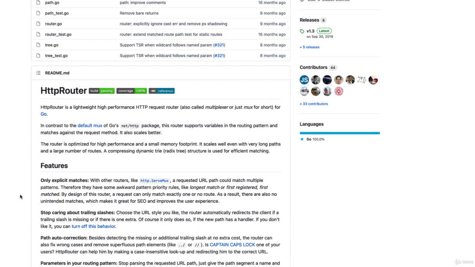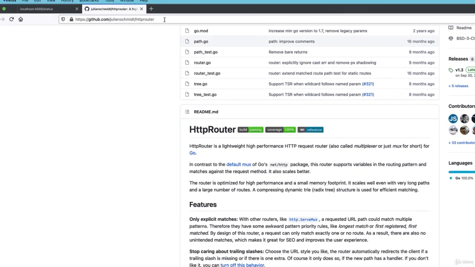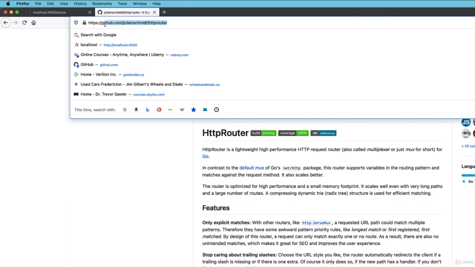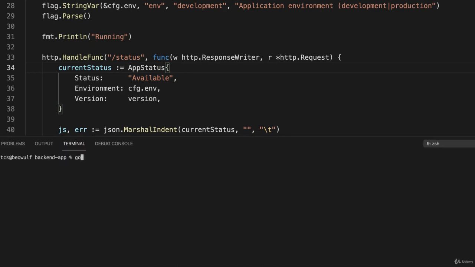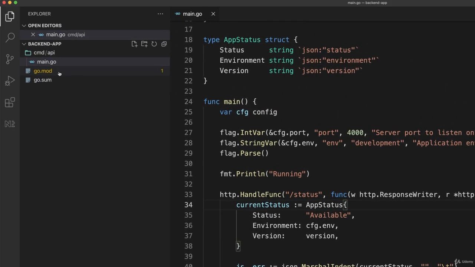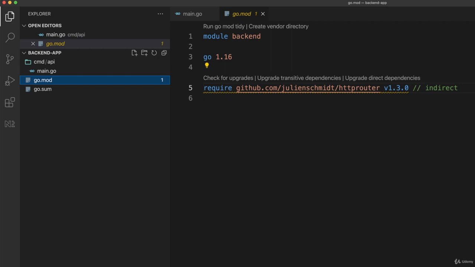However, since we're not building a web application that builds web pages, we're building a REST API, this is almost perfectly suited for our purposes. So we're going to import this. And I'm going to import it by copying everything in the URL, starting with github.com right until the very end, not the HTTP bit. So I copy that. And I go back to my IDE, and let's install it. So I'll open a terminal window and type go get -u, and then paste in that URL, and hit return. And that will install it. And it modifies our go.mod file. And there it is. So it's now available to us.